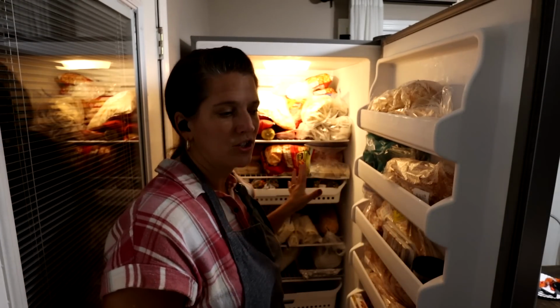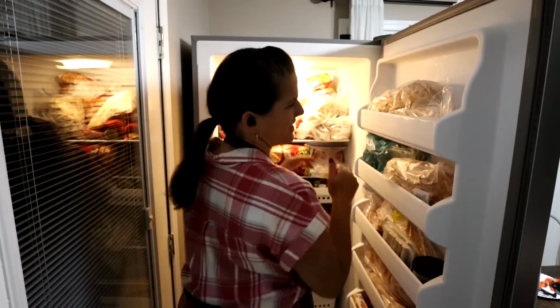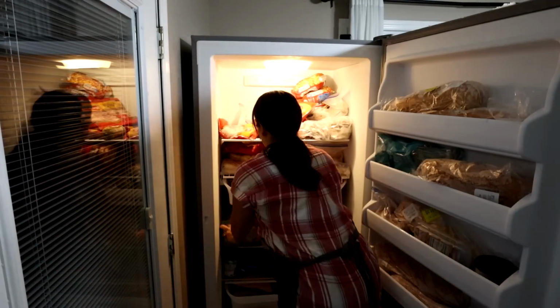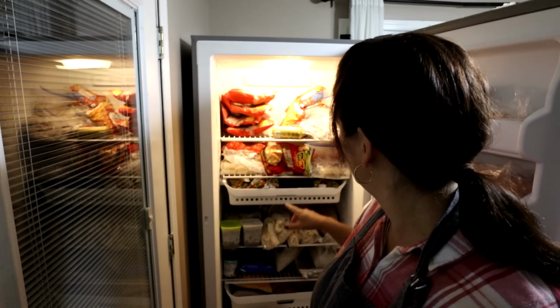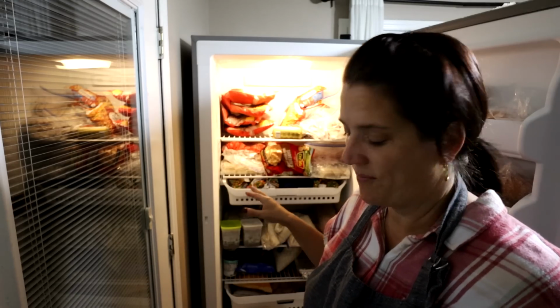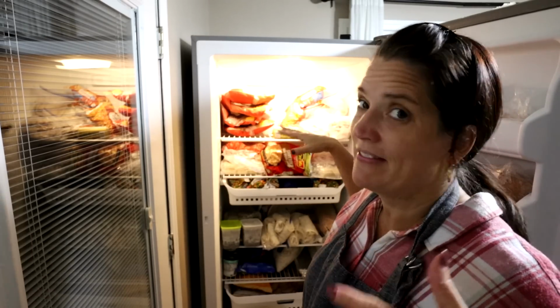So I'm gonna take these, smash them down as much as I can. Okay, to my freezer over here. So I've got my hamburger. I gotta kind of organize this a little bit to make it workable. I wasn't kidding you, I have 1, 2, 3, I think there's 4. There's 8 packages of drumsticks. So they just got frozen awkward. So I gotta put the flat ones on the bottom.